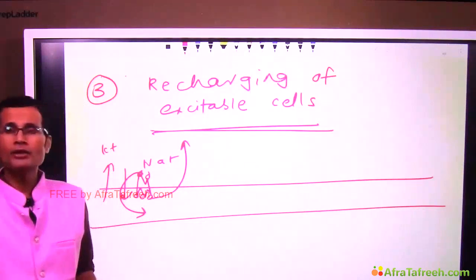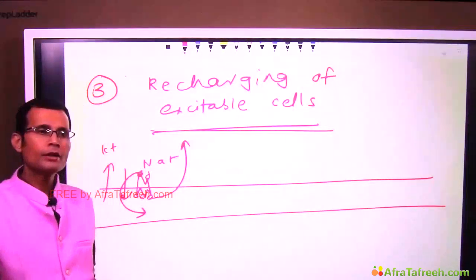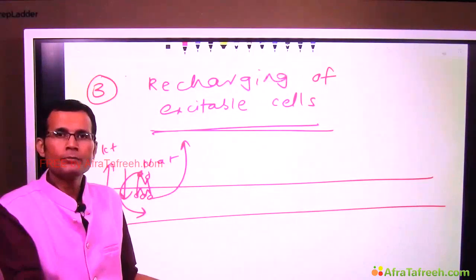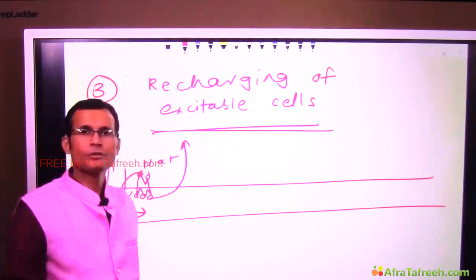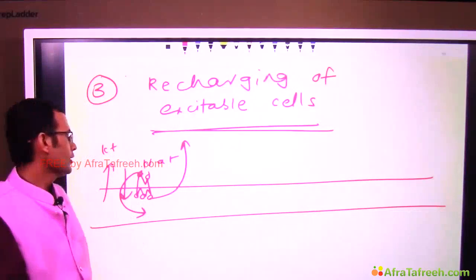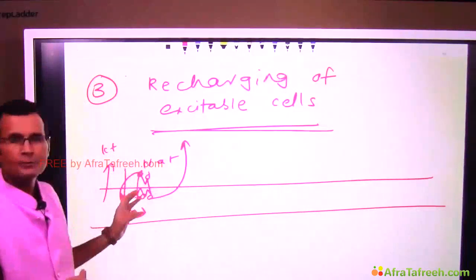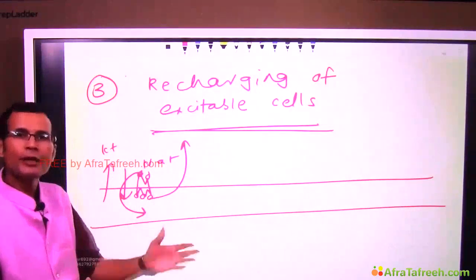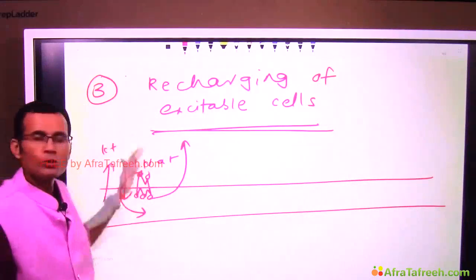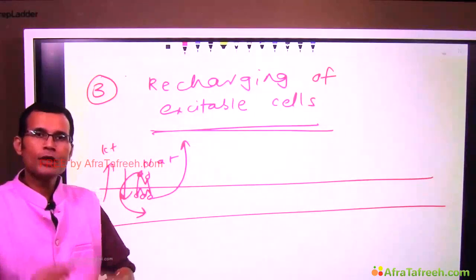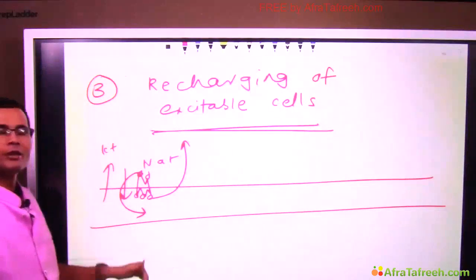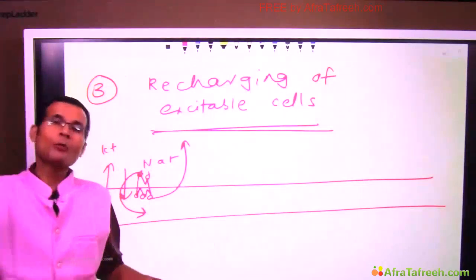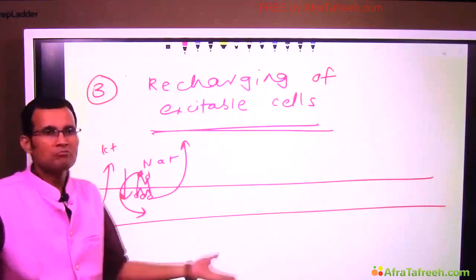I mean, imagine our mobile charger. Suppose you have charged the phone and then the phone keeps ringing continuously thereafter. After a while, the battery will be drained completely. Similarly, over here, if there are impulses after impulses, and as I said, after every impulse sodium comes in and potassium goes out, after 100 impulses or 1000 impulses, what is likely to happen? All the sodium will have come in and all the potassium will have gone out for repolarization. And therefore the 1001st impulse will not be possible.